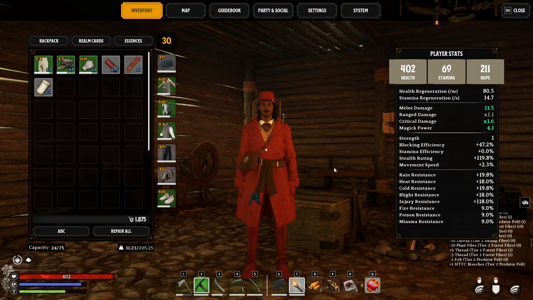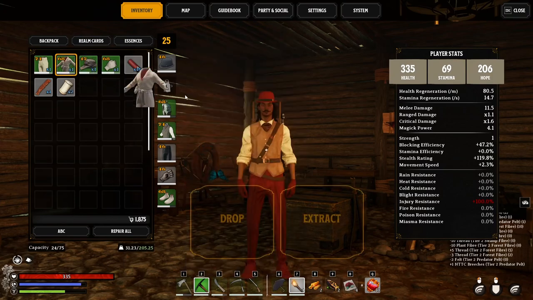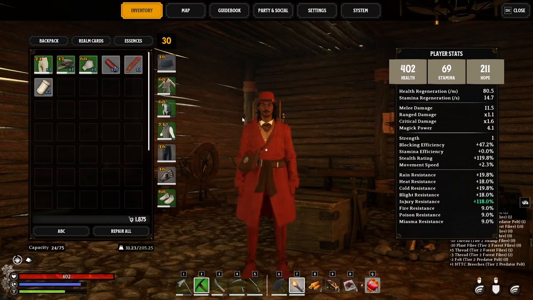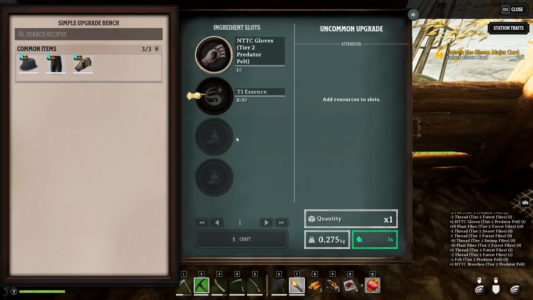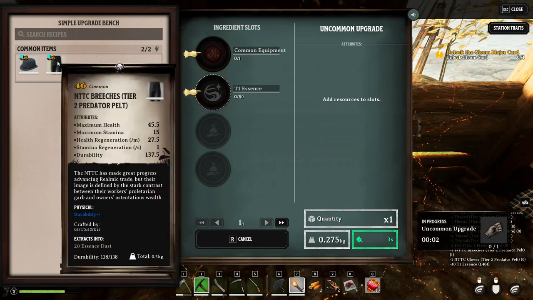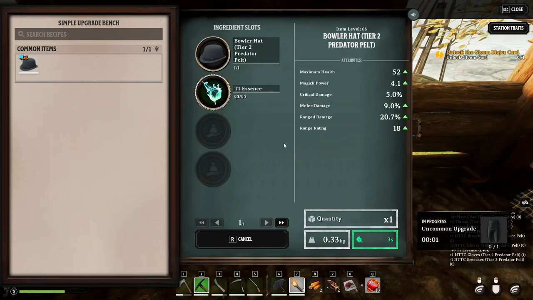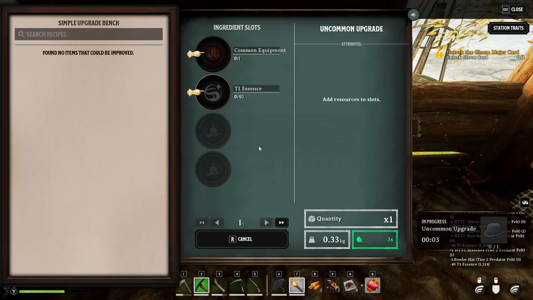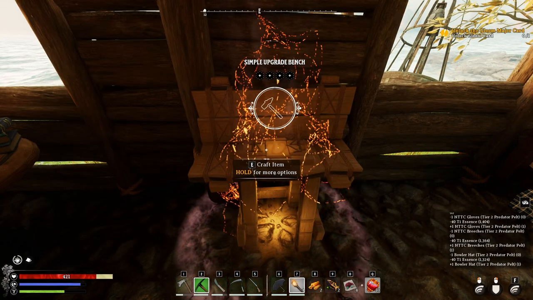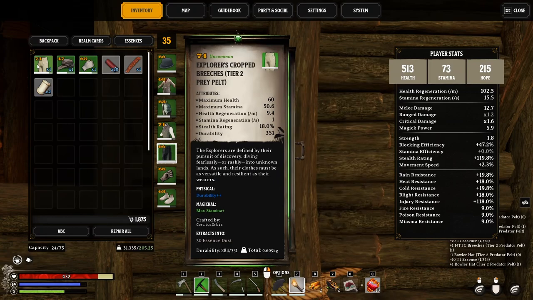I know we had just made that stuff, but, ooh, wait. Those are some dashing red pants, if I may say so myself. All right, we need to upgrade each. And we need to mirror what we did here, which is range damage, charm of essence, melee damage, max stamina.